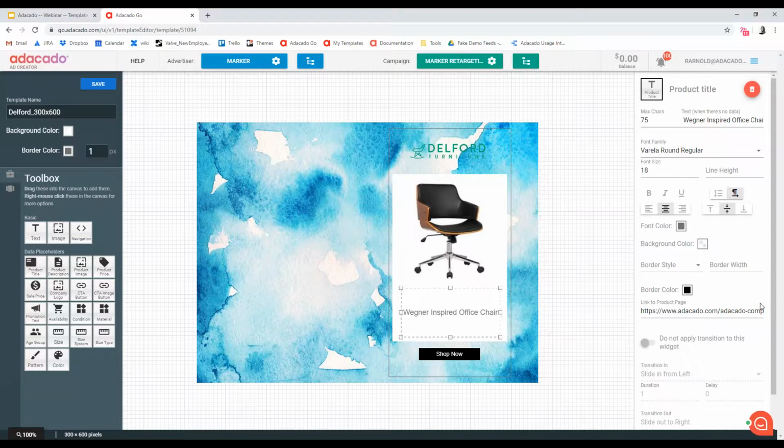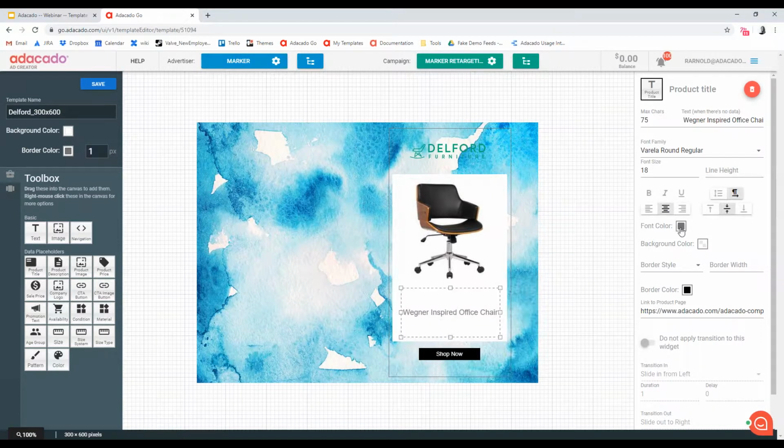For text, you have a number of options that you can choose from. You can change the font family, the size. The line height is the space between lines vertically. You can make it bold, italic. These options here are very useful. They're the alignment options. So this is horizontal alignment. So right now it's centered. Kind of hard to see with this example, but you can see it kind of shifting from left to right there. This is the vertical alignment.